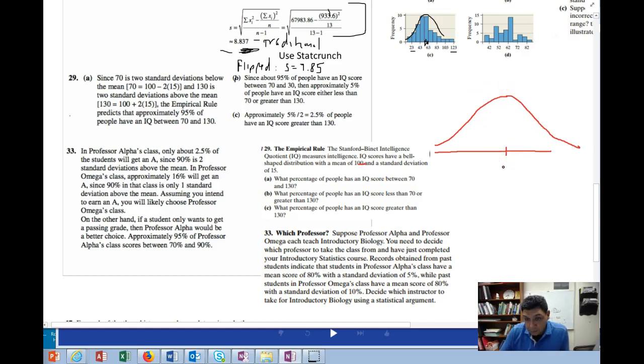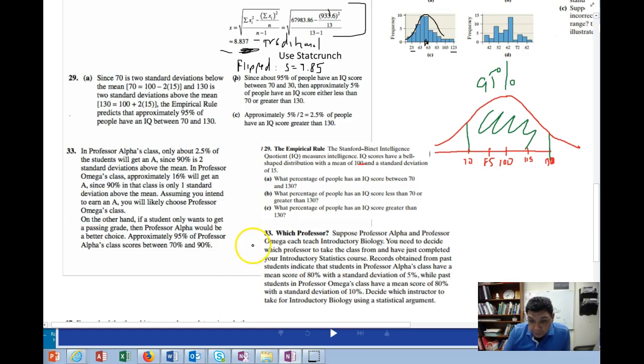In the center, the mean would be 100, and then one standard deviation. The standard deviation is 15, so you have 1, 2. So here's your 130, and then 2 standard deviations behind, there is your 70, because going up by 15, that's a 30. This is 115. This is 85. From our notes from class, within these 2 standard deviations, 95% of the population falls. That's from the empirical rule.